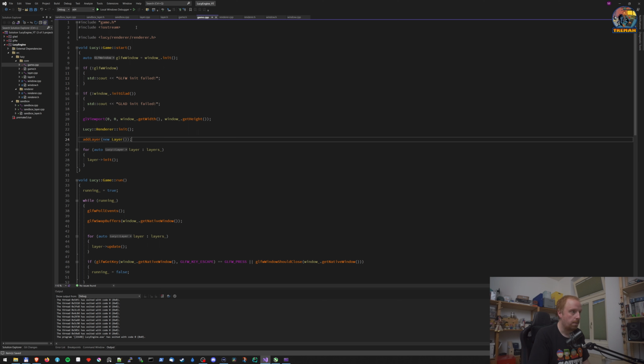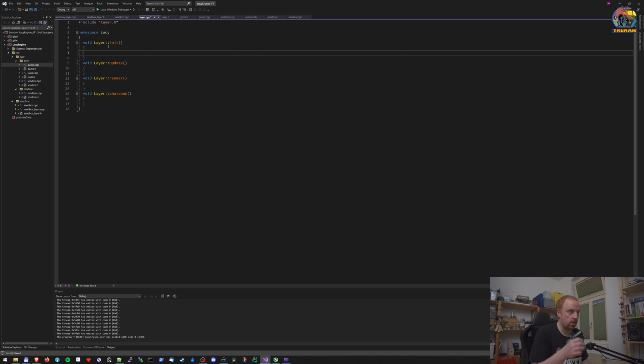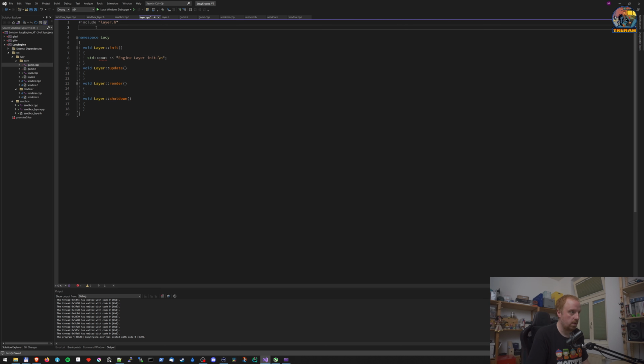And now we go inside of the layer.cpp file, and we are going to add a print here as well. Engine layer init. And a new line. It's not a count, it's an out. And we need to include IOStream.